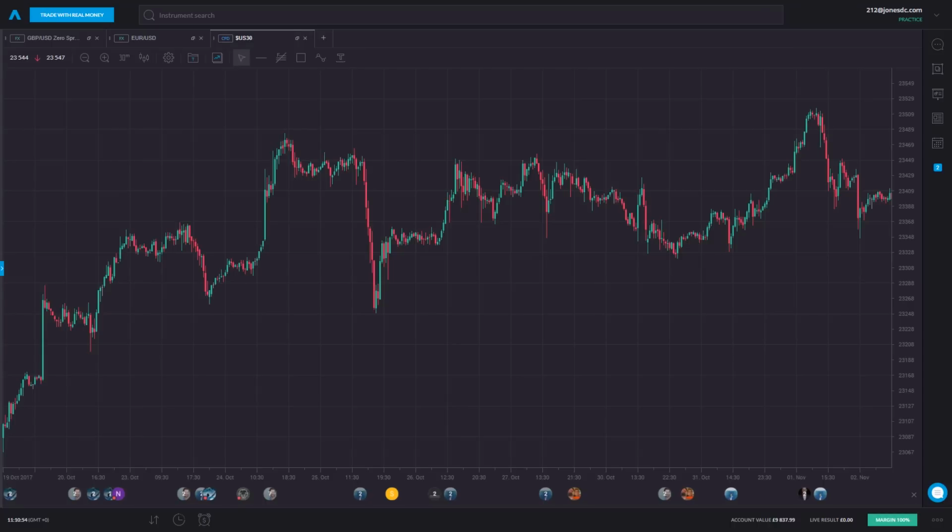For the final example, we're going to go much shorter term. We're looking at the US 30 market here, the Dow. Been an incredible rally since the presidential election in November last year. But again, looking at this strength, we can pick up on previous support levels. Let's say we were looking at the market here and it ran from 23,270 as high as 23,490. So again, a sizable rally.